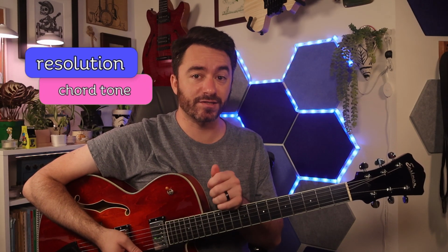Circling back to how I don't think of these as being modes in the traditional sense, let's take a look at how this stuff can be applied over a chord change. Let's just use a 2-5-1 in this key. I can play any of these scale shapes over this movement, but I have to be careful about where I end up so that the resolution to a chord tone of B-flat makes sense. Some of these shapes will do this automatically, for example, if I start on a chord tone like this.